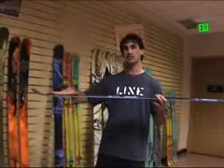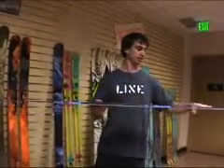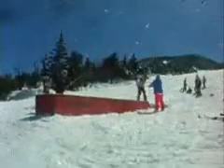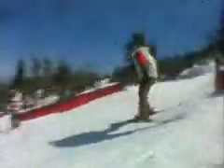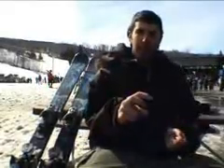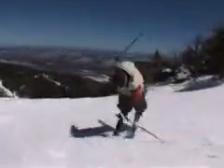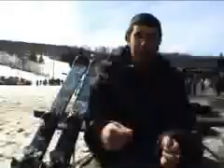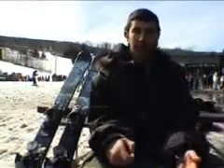What we have around that is a stiffer ski in the tail, stiffer ski underfoot, and a stiffer ski in the tip. So what you get is a ski that you can easily and with great control butter and do presses, but when you put it on edge, it's going to carve and rip the whole mountain like any other ski. Instead of the ski bending evenly throughout and springing you rearward, it bends in one area so you can stay on that one spot in the butter zone while spinning around — that really keeps you more in control.